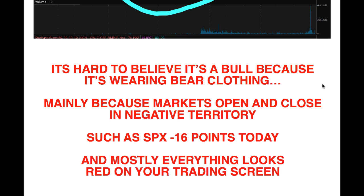When you see the market drop in the morning, what do you typically want to do? You want to buy puts, because you're looking at the screen. The price action tells you to buy puts, because everything is dropping. While in reality, when you observe these typical characteristics of bullish behavior, when institutions keep buying every dip, you want to do exactly the opposite.